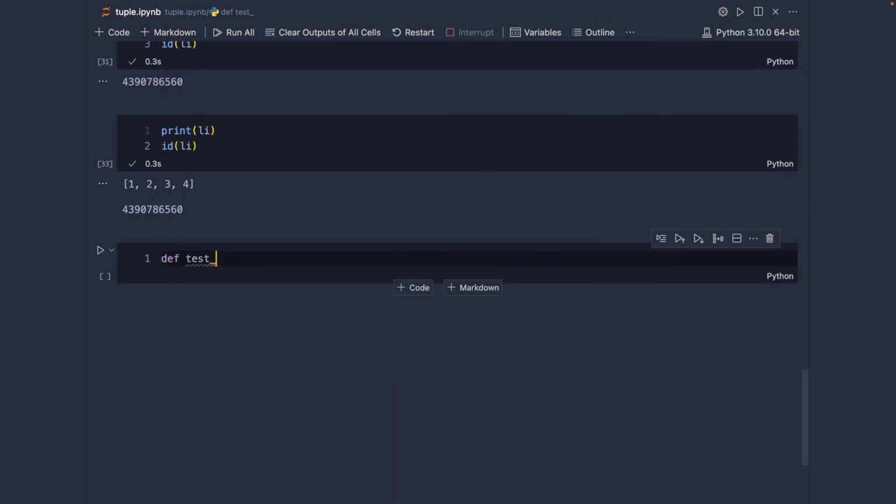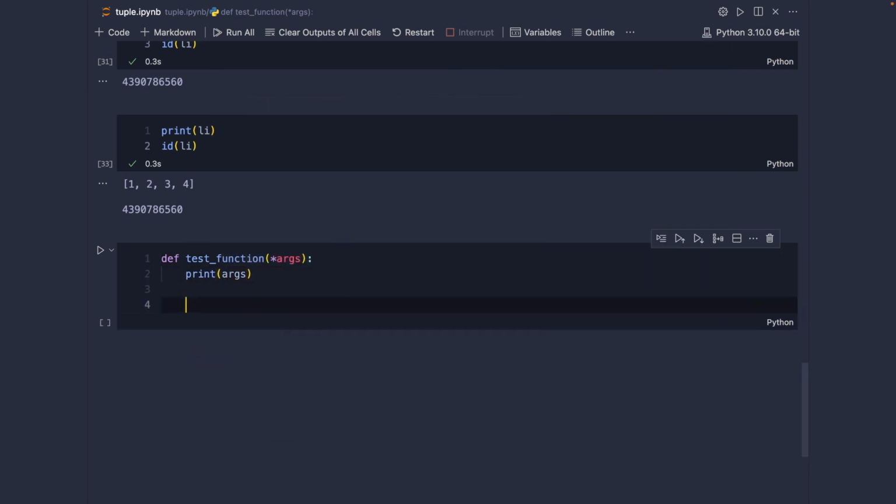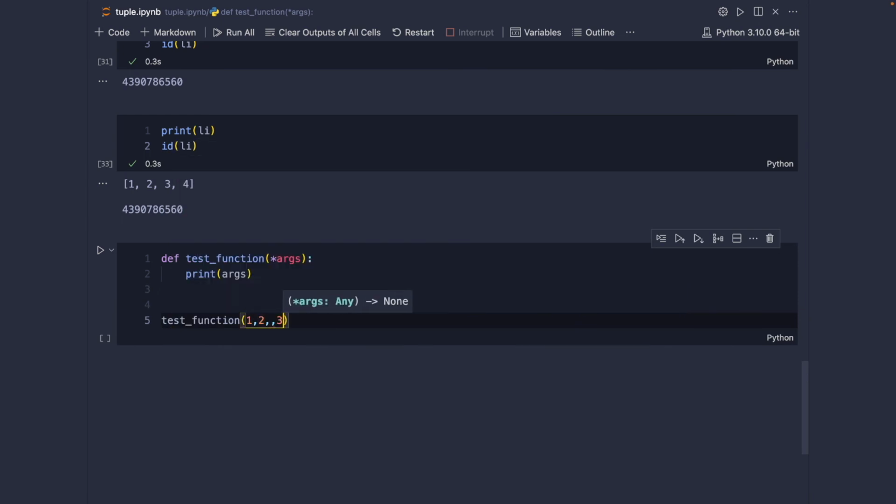As these are a bit advanced, let's write down this test function with args, and then print out this args. Now let's call this test function with a few arguments, so you will see what args is doing. If you write it this way, args is creating a tuple. But this part we will learn in a separate video, as this is a whole new topic about functions. That's why learning tuple is a useful thing.